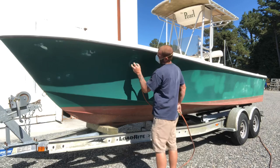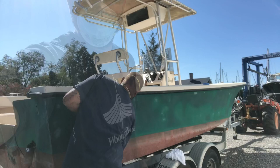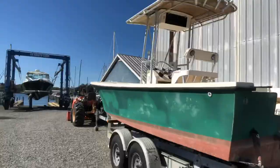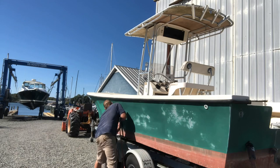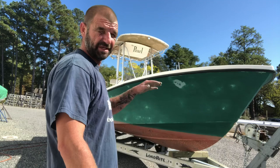All the sanding's done. Now I'm gonna blow wipe it to remove all the dust and debris. All right, here we go. All right, so blow wiped off. Now I'm gonna tape and mask off. Waterline, rub rail, then plastic over the deck. Here we go.